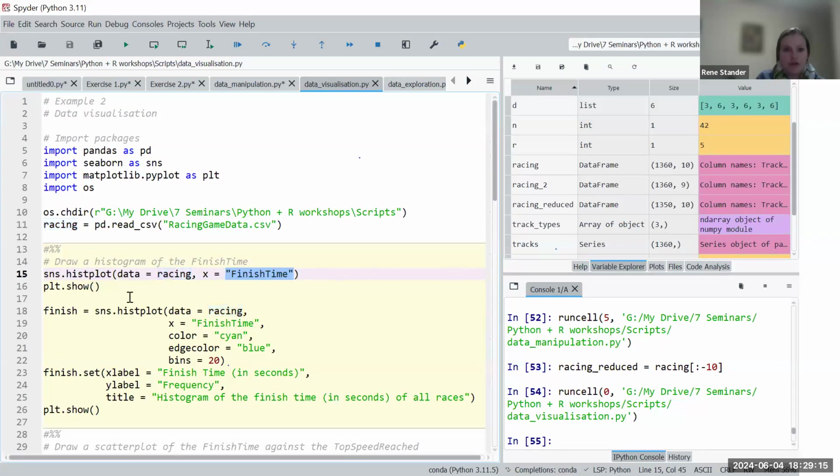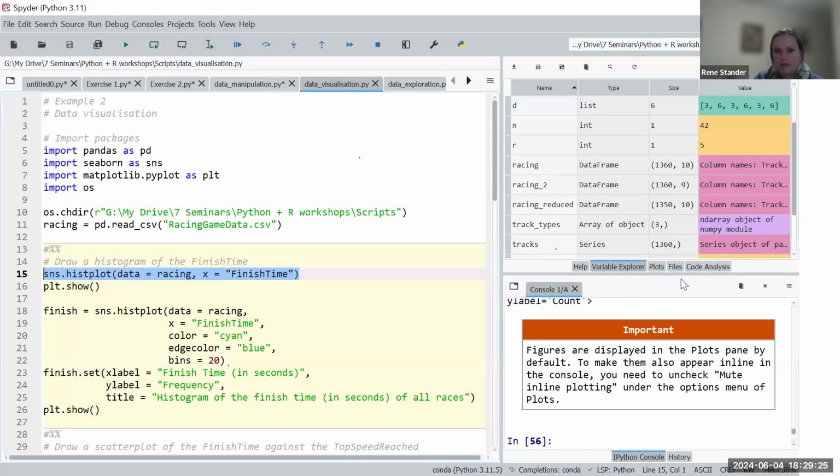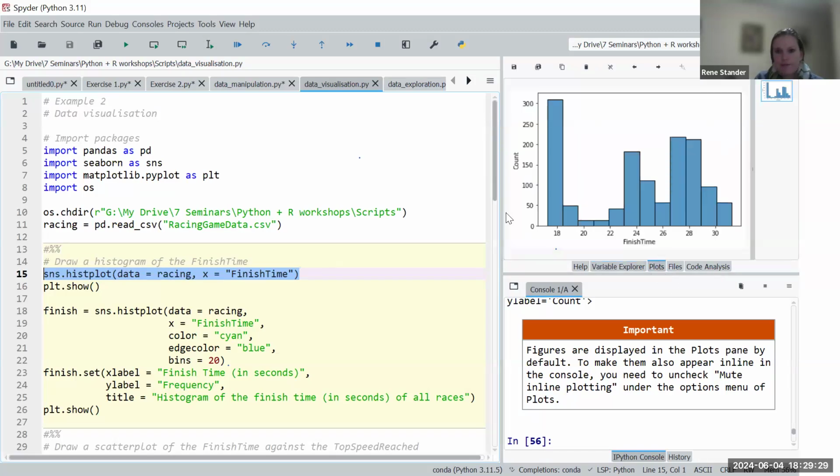If I run this, it's not necessary to run plt.show, but if you run this and go to the plots tab, it will give you the histogram.